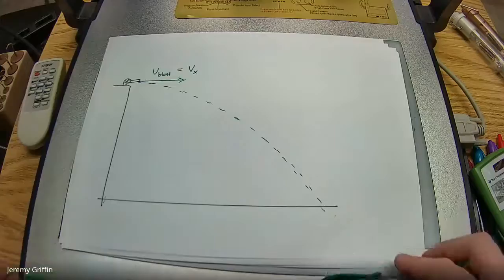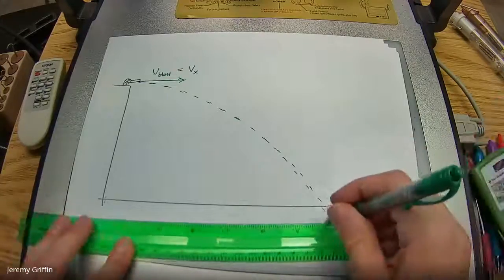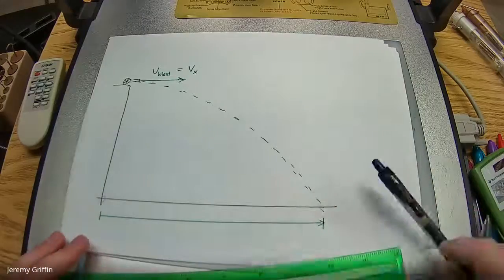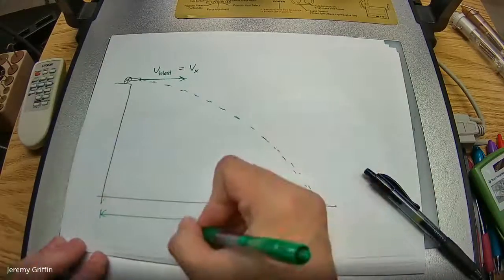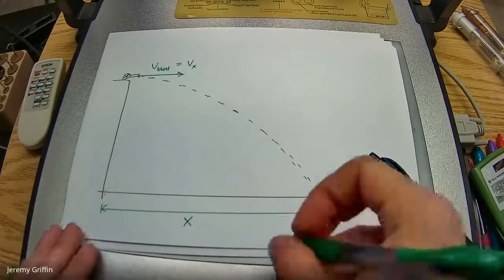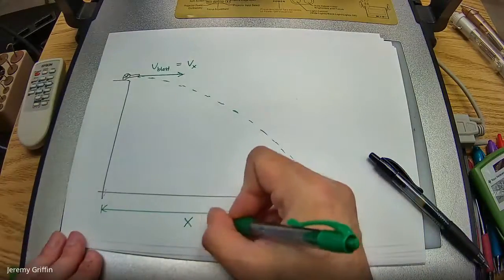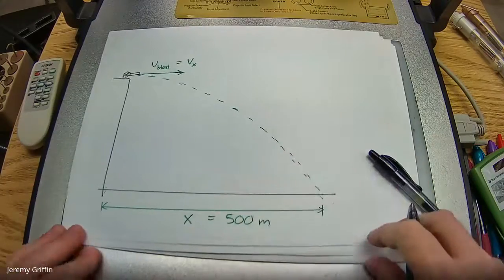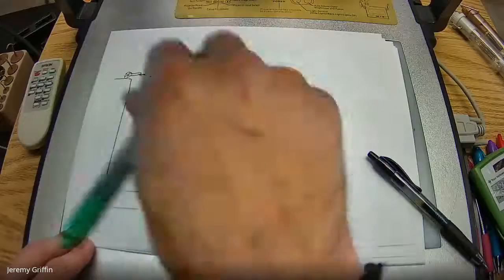So we might want to know how far it lands away. Actually, for this particular setup, I told you that was a given value. So x is a known value. I'm just going to make up my own numbers for the notes. Let's call this 500 meters. Let's say it lands 500 meters away. So keep going, boom, boom, boom. So yeah, it's landing 500 meters.